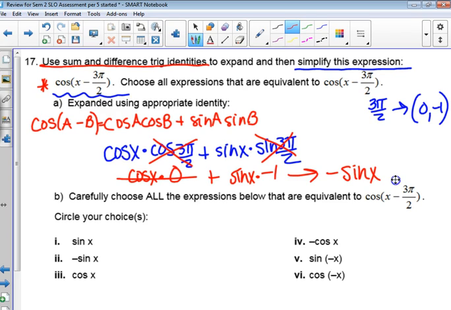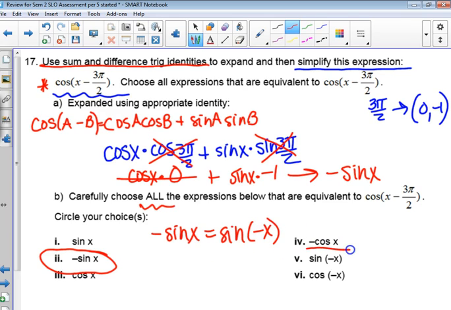This question will be wrong if all you circle is negative sine X. Okay. I cannot stress enough that this is a tricky question. It says choose all that are equivalent. Can you find somewhere on your sheet where it says negative sine X? It says negative sine X is also equal to what? It's an odd function, so it's also equal to sine negative X, which is here. What if it said cosine of X? Can you find what that's equal to, just for practice, in case that happened to be the one on the test? Cosine of X is equal to what? Cosine of negative X. It's even, so the negative goes away.